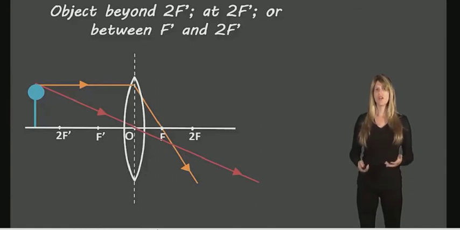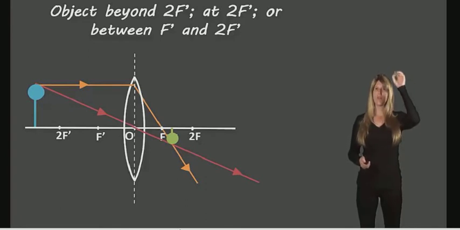Now, since we started drawing our light rays at the top of the balloon, where the light rays cross, which in this picture is between F and 2F, will also be the top of the balloon, because where the light rays started is the top, so where they cross will also be the top. So we can draw our picture like this.